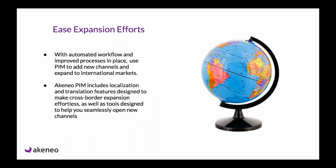And then again, we just talked about this, but ease of expansion efforts, right? So having Akeneo, moving from Magento 1 into Akeneo and then moving on to Magento 2, it's going to allow you to future-proof your e-commerce, right? Because Magento 2 obviously is a more powerful platform, right? So perhaps in the future, you really want to expand your e-commerce. Well, Akeneo is going to allow you to do that, right? It's an important part of it. You're going to easily be able to scale with locales and different channels and build out your portfolio and make it bigger, right? And by having all of these powerful tools in Akeneo, it's easier to manage.